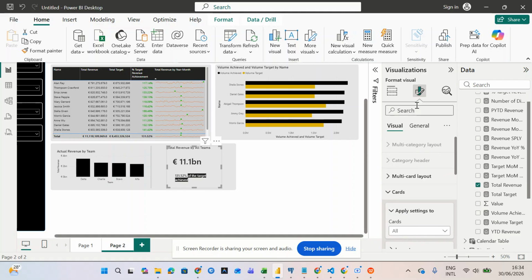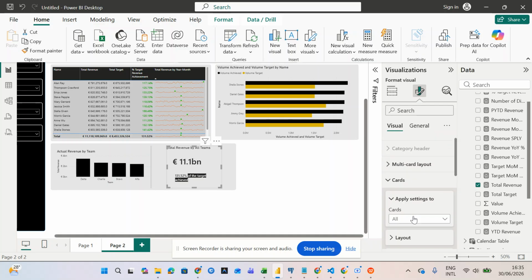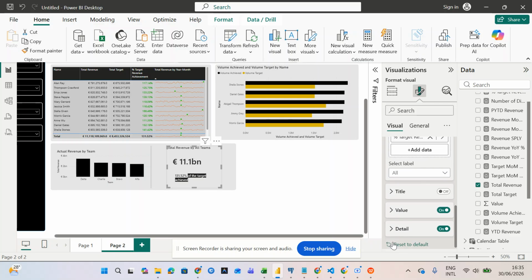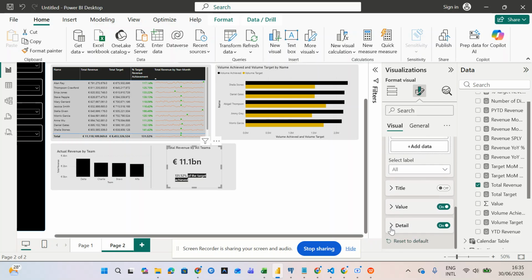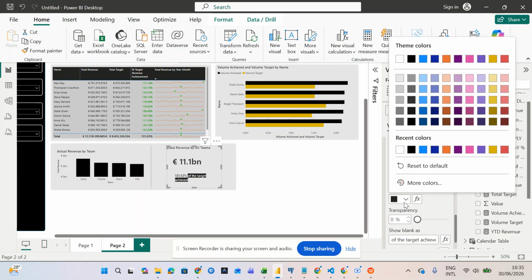That is the label, right? The label has to be turned off. There's a visual, reference labels, the detail, the background color.